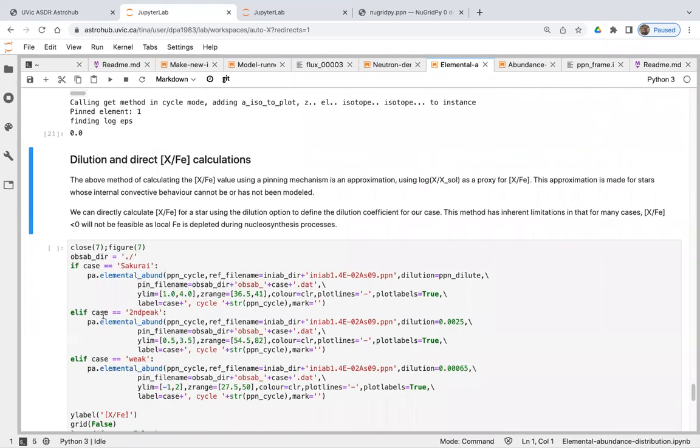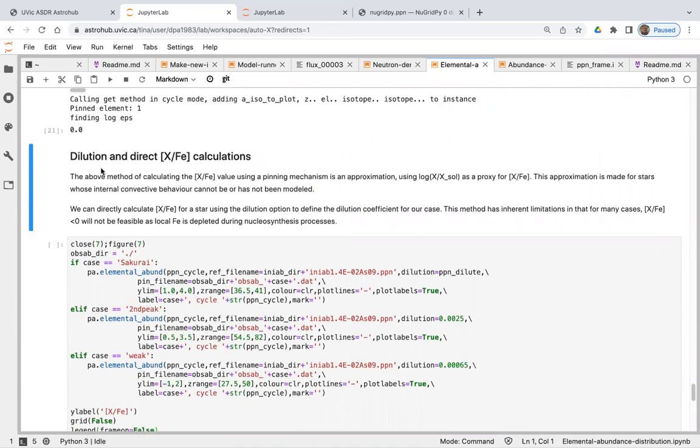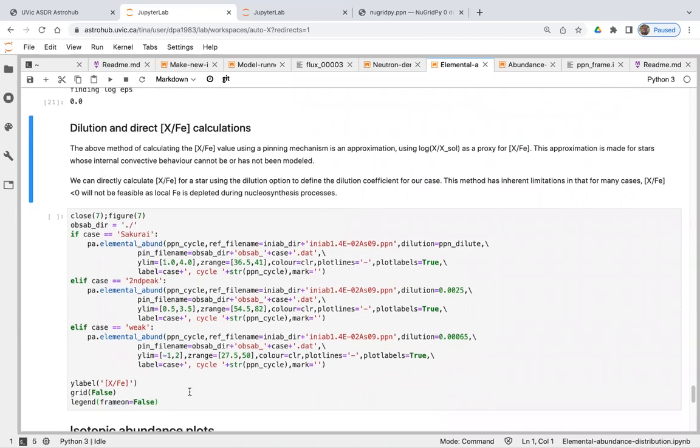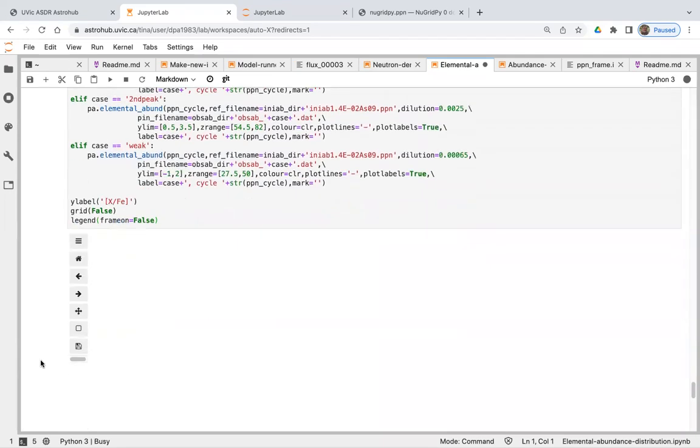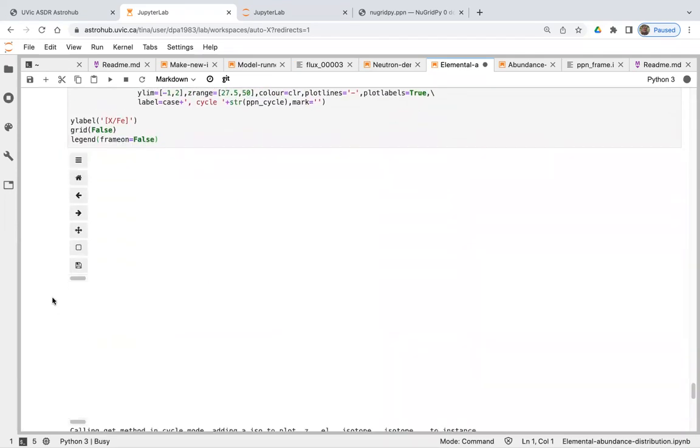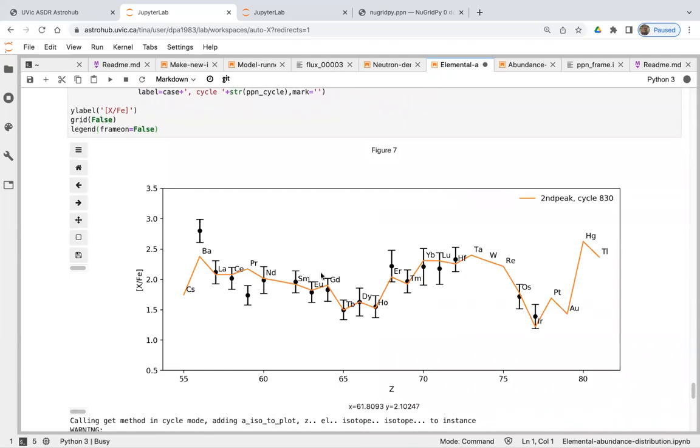And finally here, we are going to make the plot that I mentioned before with the dilution coefficient applied. So in this plot, we actually mix predicted abundances. We take a small fraction of them, 0.25%, and mix them with initial abundances, trying to reproduce observational data. So you can see the orange curve.